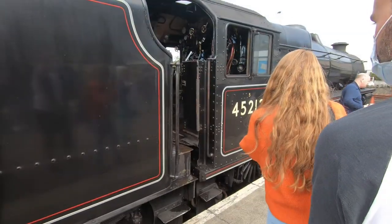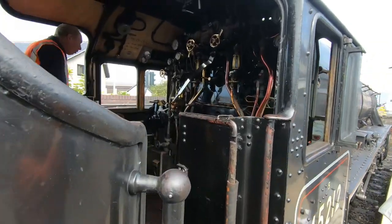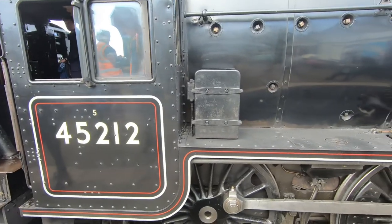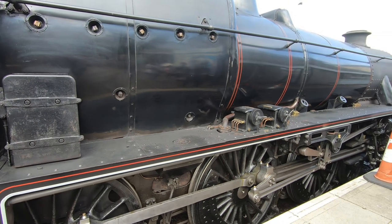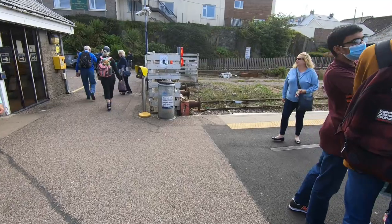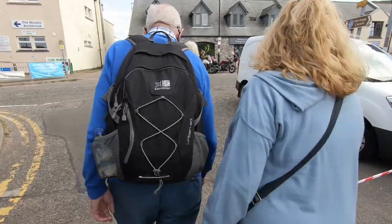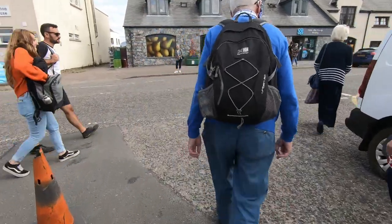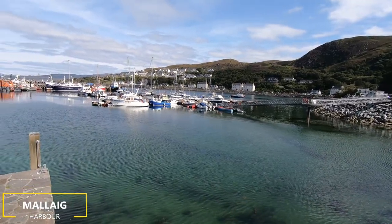As we arrive into Mallaig, we needed to decide how we wanted to spend our time there. You can go on a boat trip to see the seals, but it's a tight schedule to get back in time for the return trip, or stay in Mallaig and sample the excellent fish and chips and browse the local shops. We opted for the latter, but instead of queuing at the first chip shop we saw, we headed around the corner to another one that had no queue, before finding a quiet place to eat them overlooking the harbour.